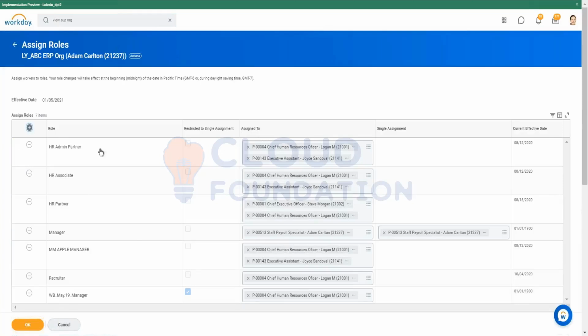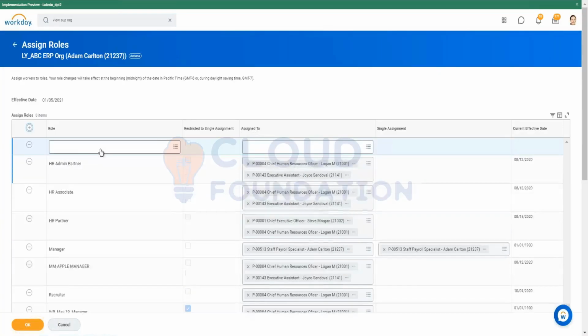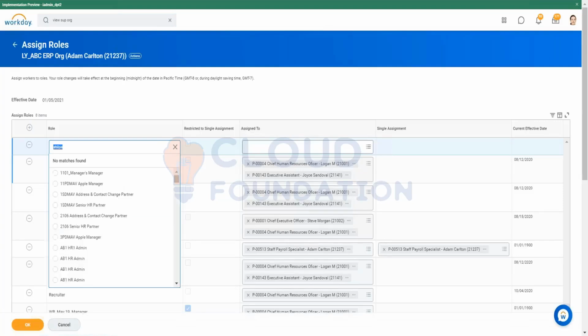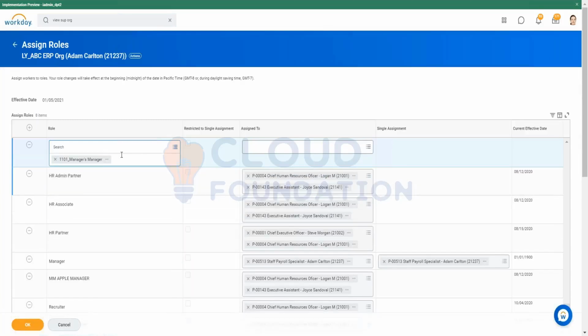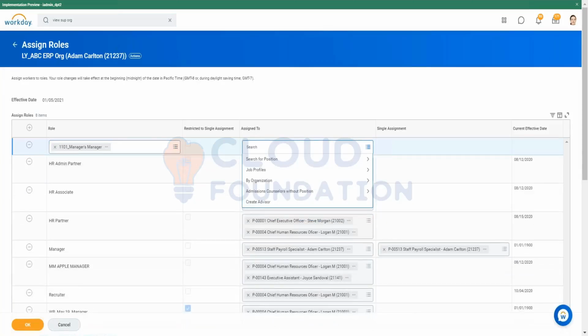So this is a role which is there and we are assigning it to a particular person.